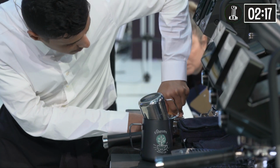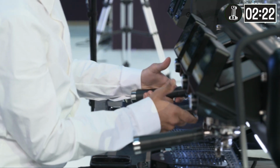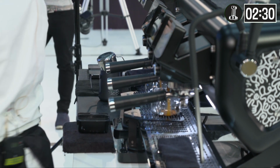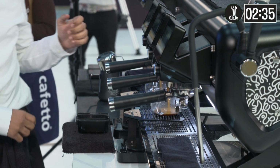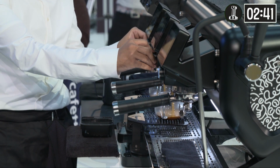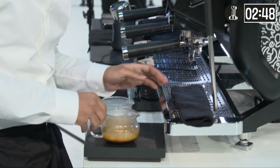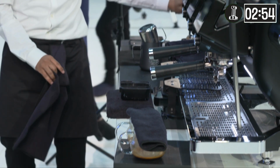So judges, if you could please put the jar back in the box and keep the door open. This represents the terroir and varietal of my coffee. Welcome to Elida Estate. This farm is like a jungle, and it's the highest farm in Panama, reaching up to 2,300 meters above sea level. Our green tip geisha is planted underneath a beneficial shade tree called Inga that also provides nitrogen to our coffee trees. So, extreme elevation and nitrogen-rich soil develops this beautiful flavor of Turkish delight.